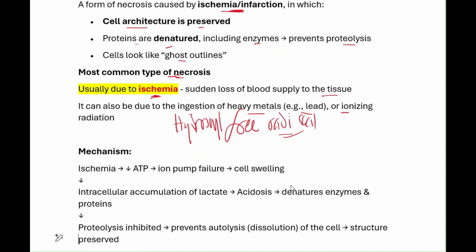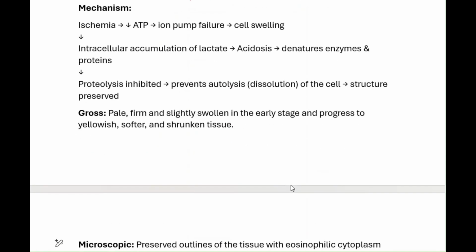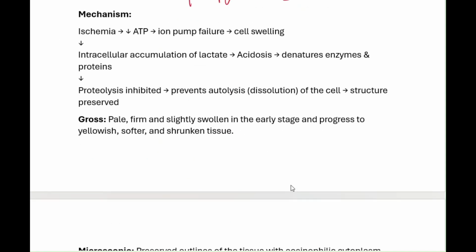So let's talk about the mechanism of coagulative necrosis. How does this happen, right? So like we mentioned, most of the coagulative necrosis, they do to what? They do to ischemia. So if there's ischemia, then there ought to be loss of blood supply to the tissue. And if there's loss of blood supply, there will be decreased oxygenation of the tissue. So there ought to be tissue hypoxia. And then because of the tissue hypoxia, that will lead to decrease in ATP production, because we can't go into the TCA cycle and the mitochondria will not be able to use the oxygen. And then because of decreased ATP, then the pump is going to fail.